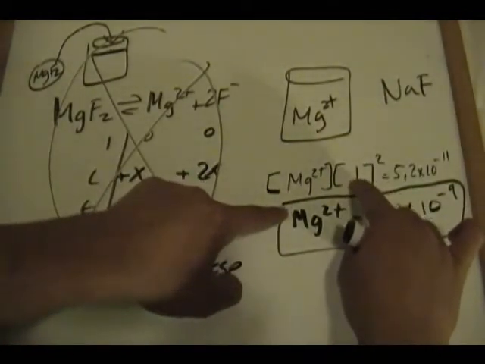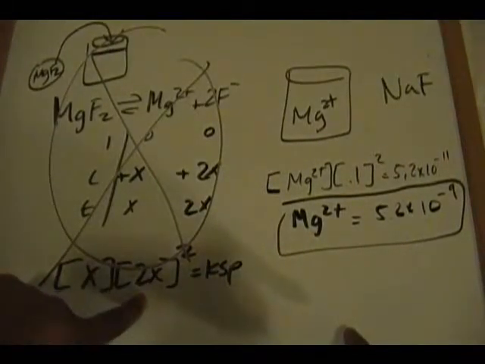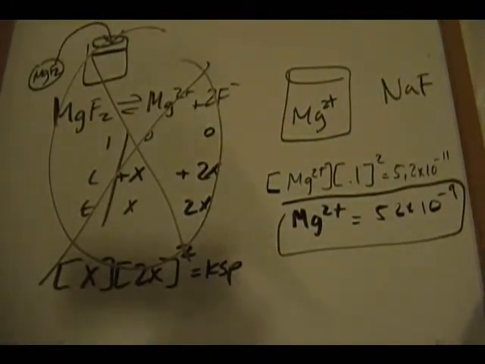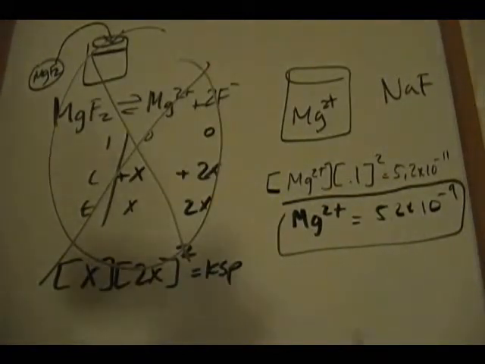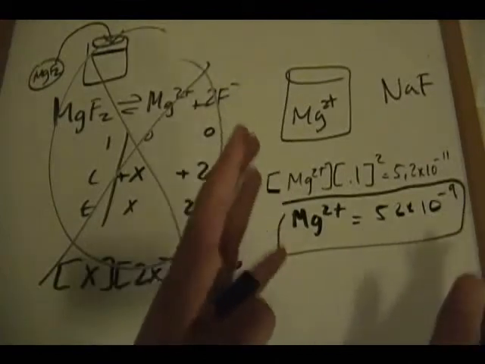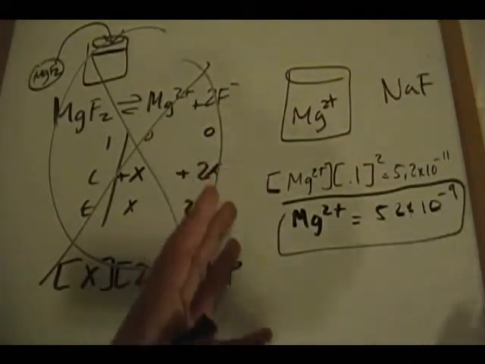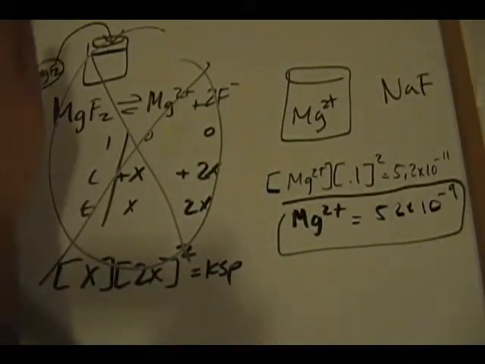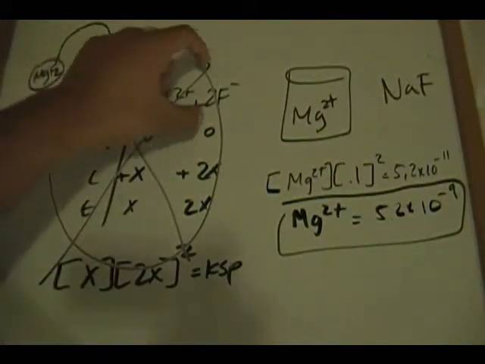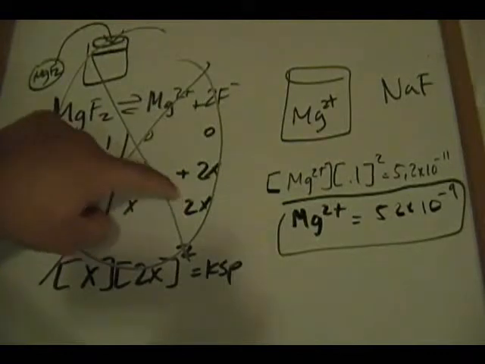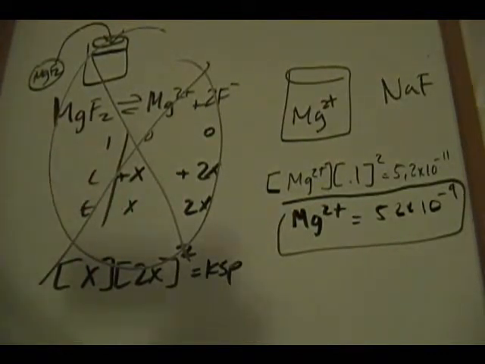you just plug it into the expression. No 2x. You don't do 2 times that amount. You don't deal with that. You plug it into the expression and solve for whatever you need to solve. And in this case, we're solving for magnesium ion concentration. Again, two different sources: plug it into the expression and solve. When it's coming from one source, like the earlier case, then you have to be careful with coefficients and do 2x and x. And that's it.